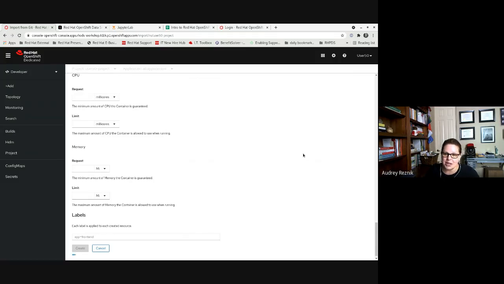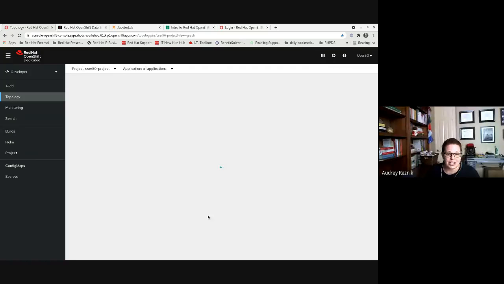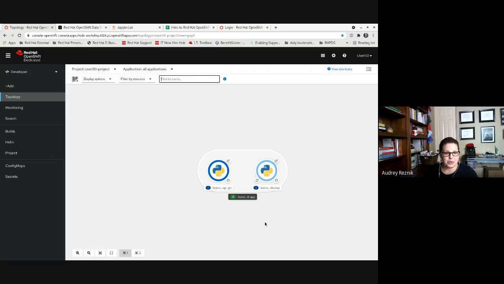The automated build process takes a couple of minutes. You could have some alerts if OpenShift tries to deploy while the build is still running, but that's fine. OpenShift will deploy the application rollout. When you go into the topology view, you should be able to see the topology being created. So we'll wait for it. We have the actual topology in here, where we have the Git repo and the license plate workshop.